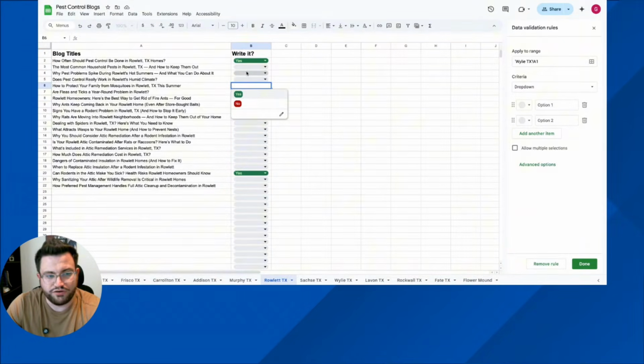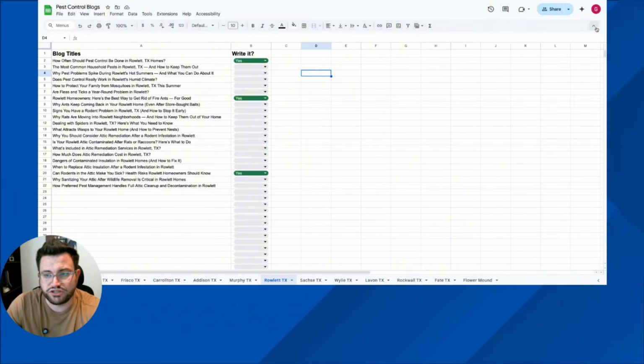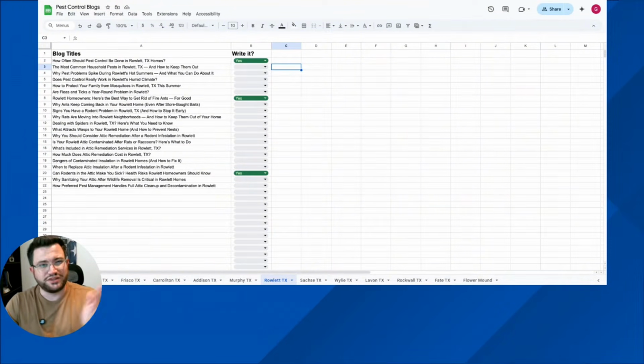Whenever you're creating the drop down, you'll see here that you can give it a range. Now, we wanted to include pretty much the entire B column, and then from there what we did was create the options yes or no. And then from here, what you will end up doing is simply hitting yes on the specific blog post that you want this AI to write. It's not necessarily an agent; this isn't a true agent technically speaking that we're setting up. I refer to it as an assistant because that's practically what this is.